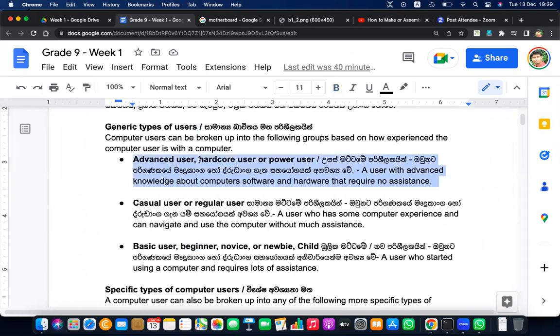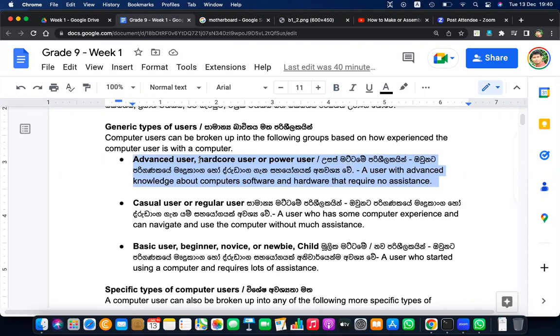Advanced users or hardcore users are power users. They can do powerful stuff on the computer: administrators, super users, root, managers, network administrators. They have more permissions, and advanced features can be controlled and configured by them.